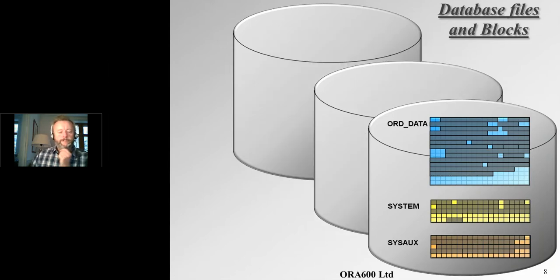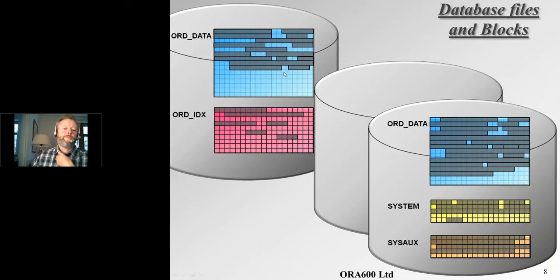So, just to get rid of some of the clutter in this diagram. On another disk, we've got two more files. One of them is also for the all data table space, and you can have as many files as you like, and the maximum size is 32 gig per file. And we've got another table space here, which I call ORD IDX, which is where I put my indexes. Now, you don't have to put indexes in different table spaces. You can put every single table and index that you like in the one big user-defined table space. But I still split them out for three main reasons.